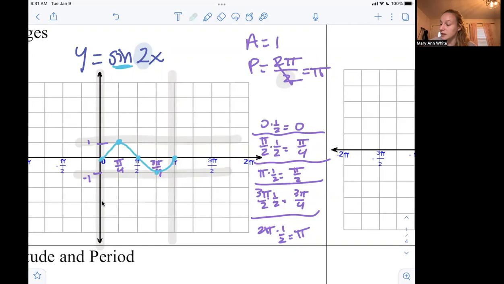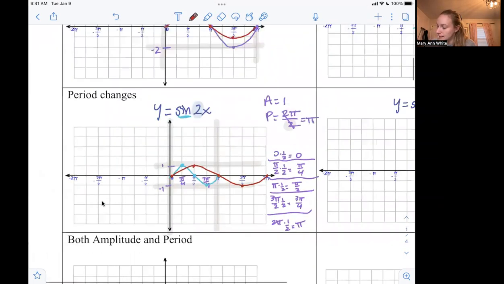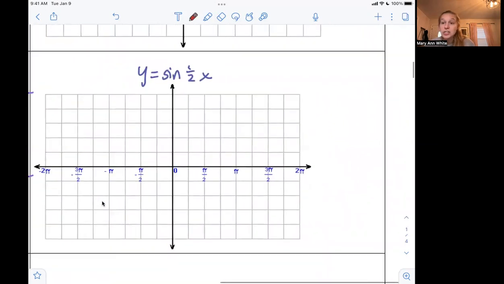Again, because I've been doing this on the other ones, this is what the original sine graph looks like. It goes through the middle at 0, pi, and 2 pi. It goes highest at pi over 2 and lowest at 3 pi over 2. The difference between the blue graph and my red graph is it just kind of gets crunched closer together. It shrinks in a little bit tighter. So I have less space to do my whole sine graph, so it feels a little skinnier than what it was.